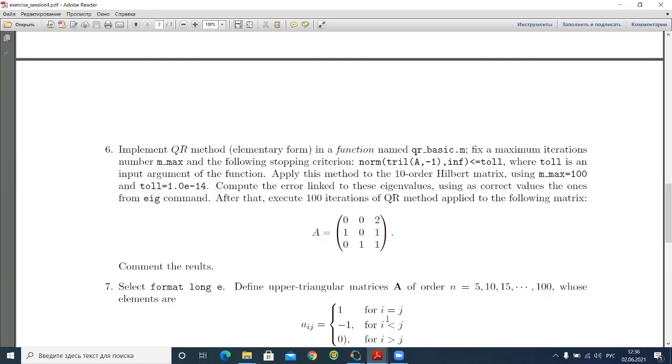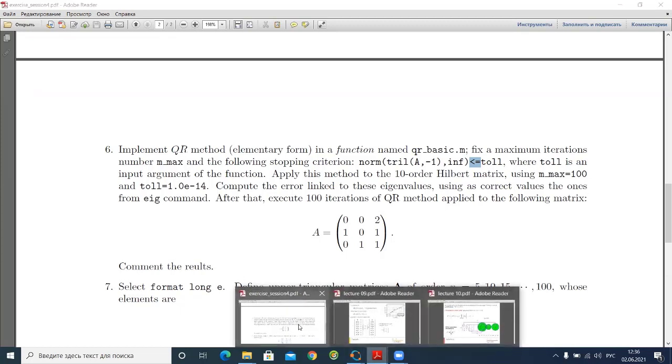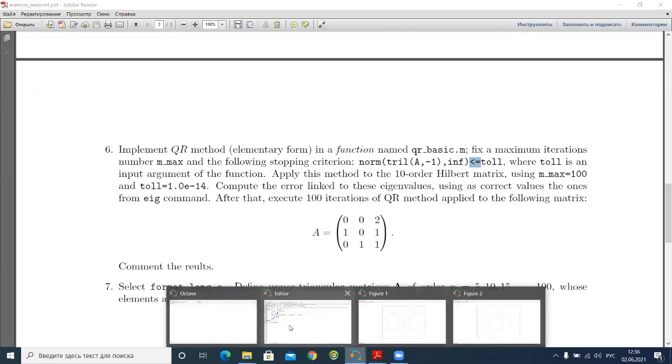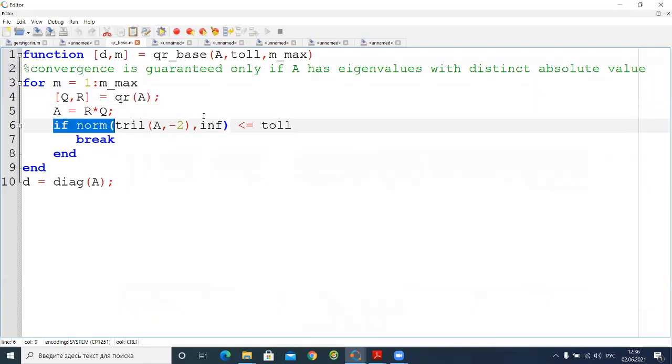We will continue this process until this condition holds. If it is less than or equal, we'll stop. Using this stop criterion, we define d, which is the diagonal elements of the matrix.